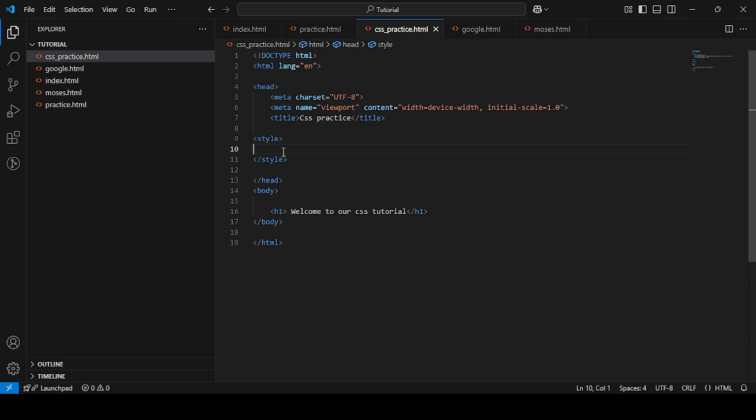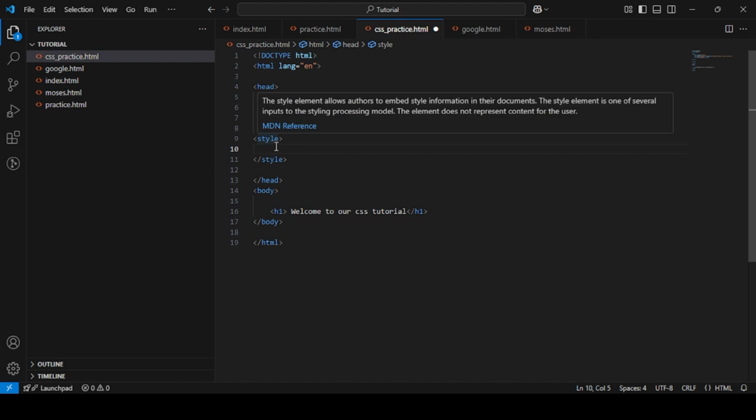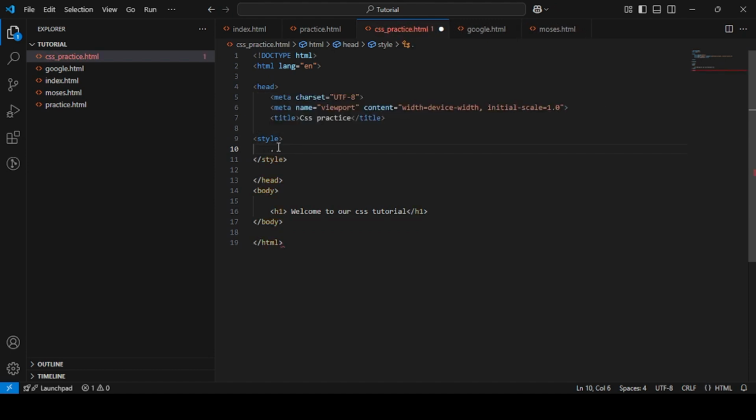What are selectors? Selectors are just names you give to variables of CSS, instructing them exactly what they will need to do. We have three types of selectors. We have the class selector. A class selector is written starting with the dot sign. So you put dot and then you write your selector.